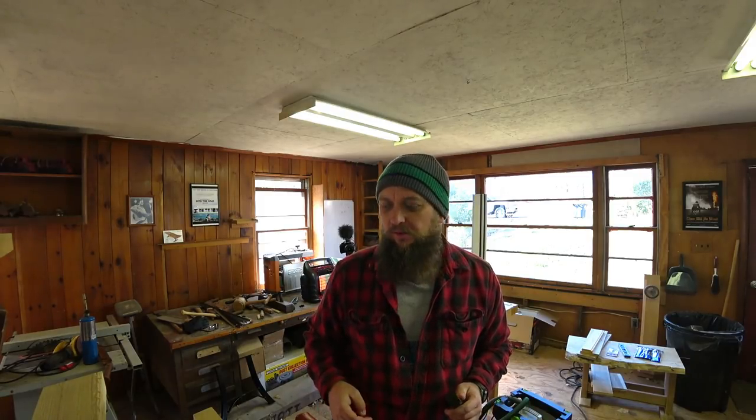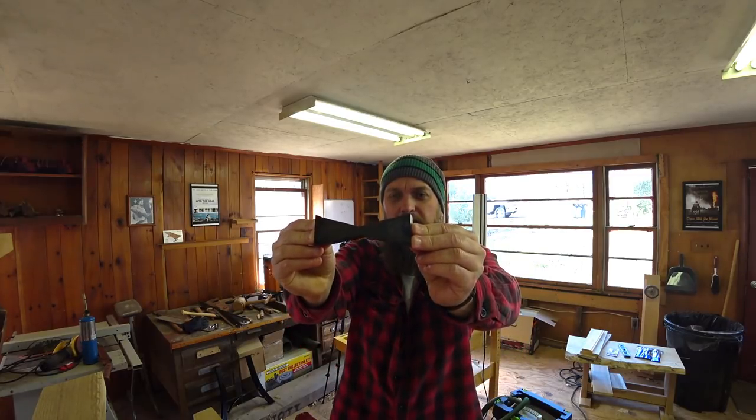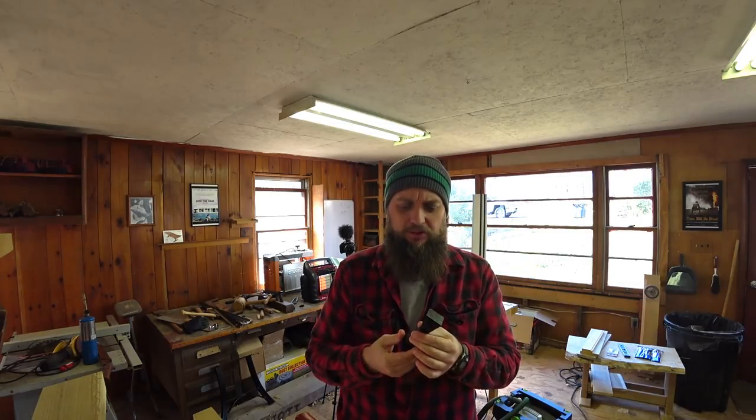You've seen my dogs in these videos. Sharky here is our biggest dog, and I let him back in the shop sometimes, but he eats everything — he's like a goat, it's ridiculous. Anyway, today we're gluing in this bowtie. If you're wondering what kind of wood this is, it's ebony from Madagascar. I got it on eBay for about $4, and I think it's going to look really good to contrast the walnut color with this nice black wood. This stuff is really dense and hard, but not too bad to work with. When you work it — I was hand-planing it square before I put it on the bandsaw — it smells like candy, like a candy shop. It's really odd. I've never worked with ebony before.